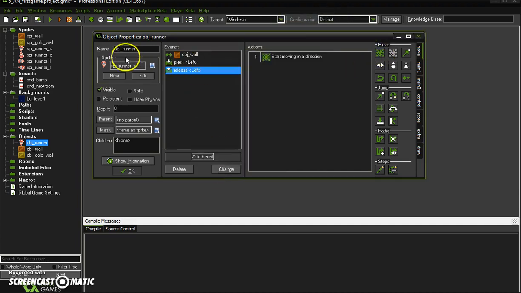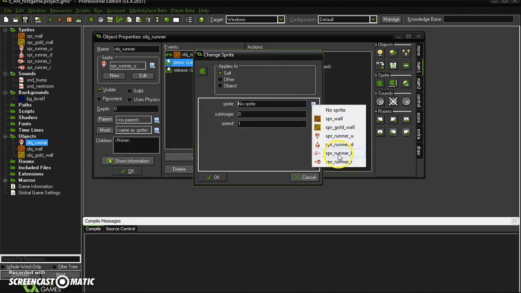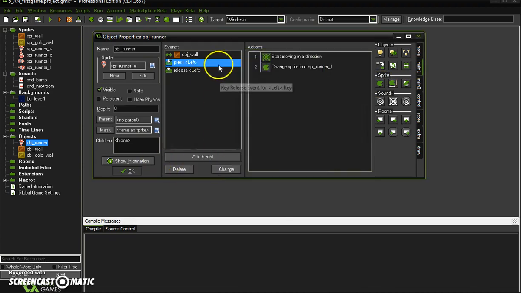The other thing I want to do is, remember when we added these sprites? Well, he starts off in the up position, but once I click on the left arrow, I should say, he should actually face to the left. So I'm also going to add an event here. Actually, I'm going to go into this press left event, and I'm going to say when I click the left arrow, it moves to the left, and what else happens? Well, I'm going to go to the Main 1 tab, and it's Sprite, and it's Change Sprite. And the sprite's going to turn into what? The left runner. Okay. And then when I release, I can either turn it back facing up, or I can just leave it alone. I'm going to leave it alone.